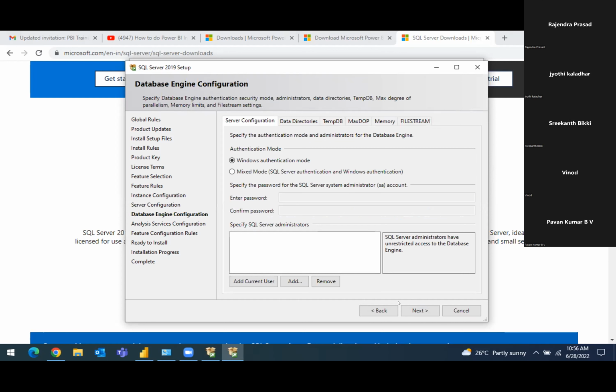So click on Add Current User. This is the authentication which we are going to do. So click on Add Current User. It will take some time, wait.